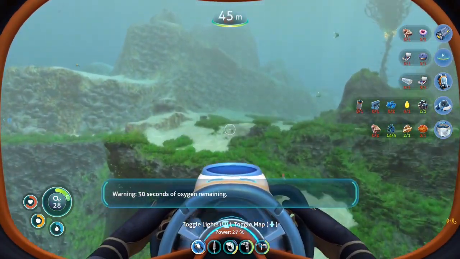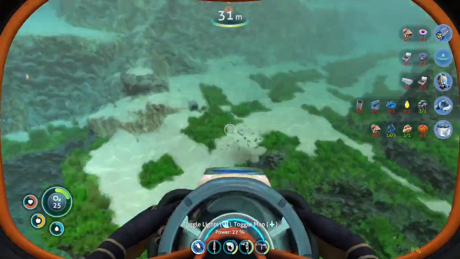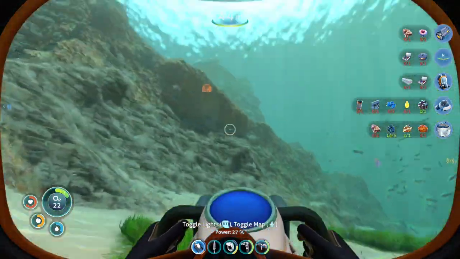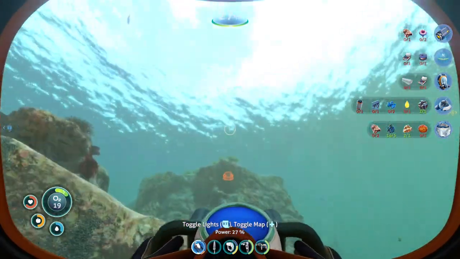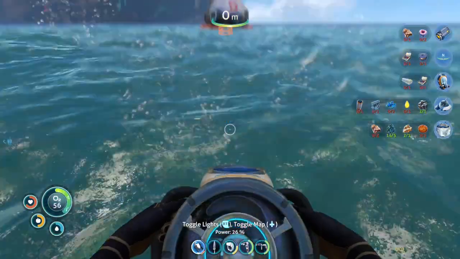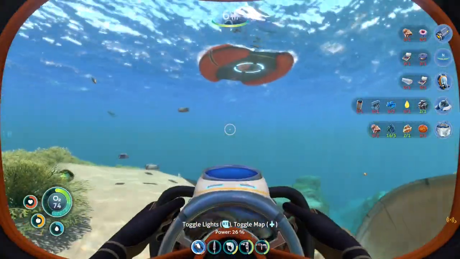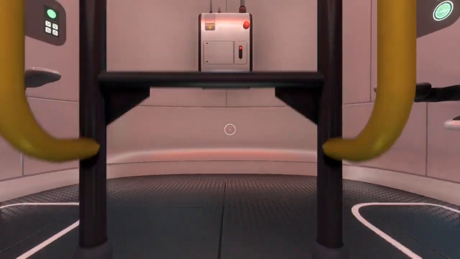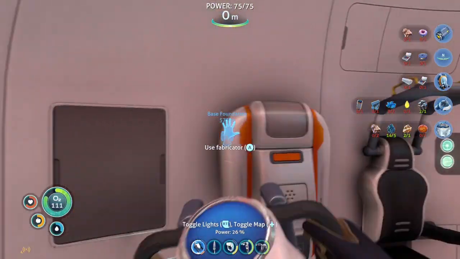Alright. We're going back to these guys' territory. I've already been here. Either I've already been here or something. Yes, I have already been here because this is my space. Board the escape pod.